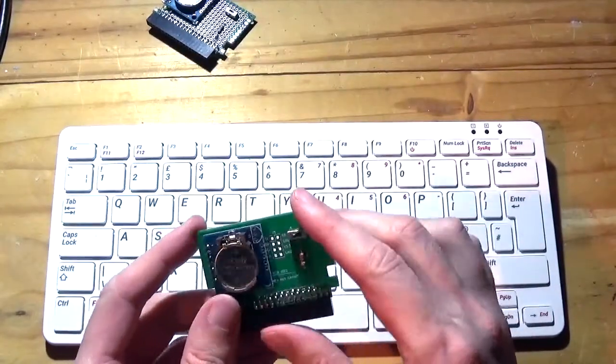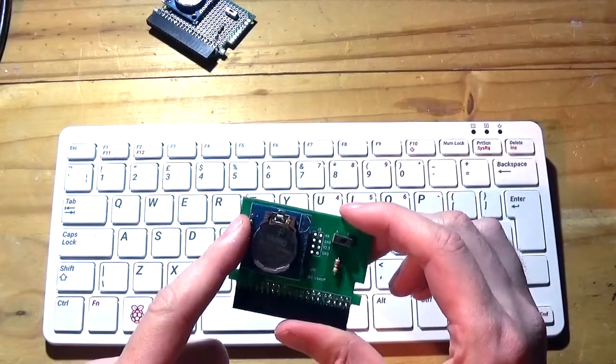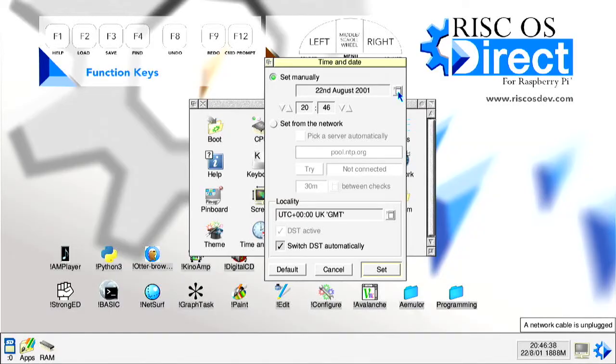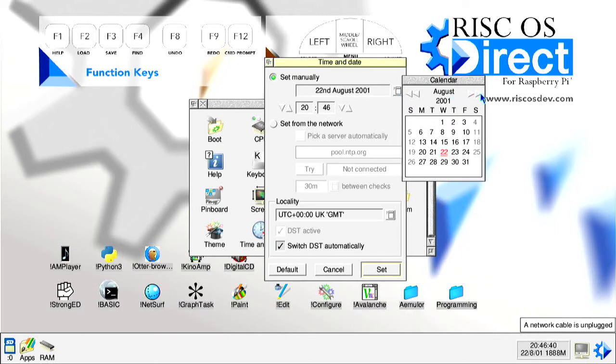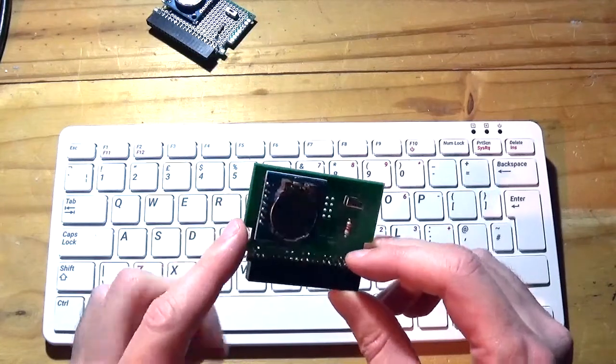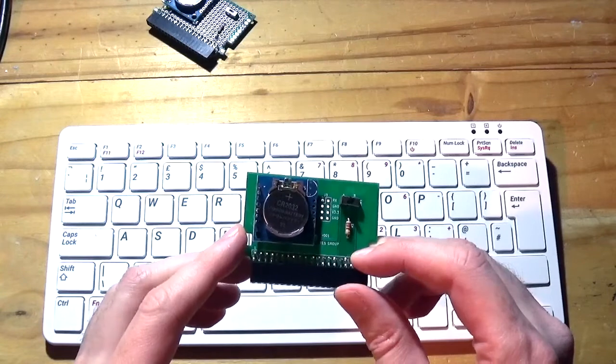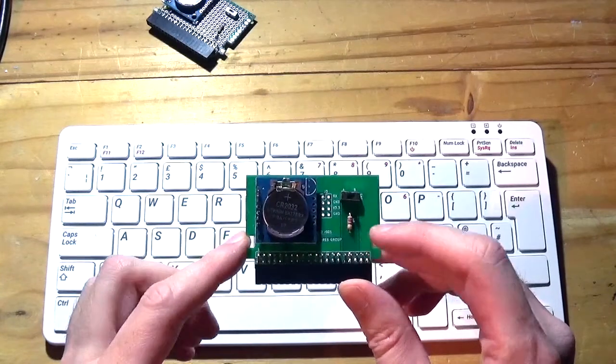So the question's about, do you need any setup? So for the clock itself, if you're running RISC-OS or RISC-OS Direct on the Raspberry Pi, then no, you don't actually need any kind of custom setup. It's automatic. If you want to use battery backup on Linux, that includes the Raspberry Pi OS, then I do believe you do need to do manual setup. Plenty of links on how to do that if you search online.